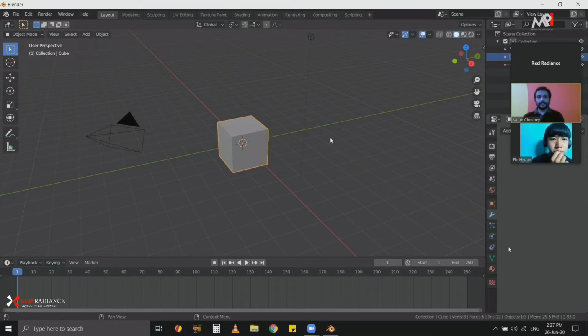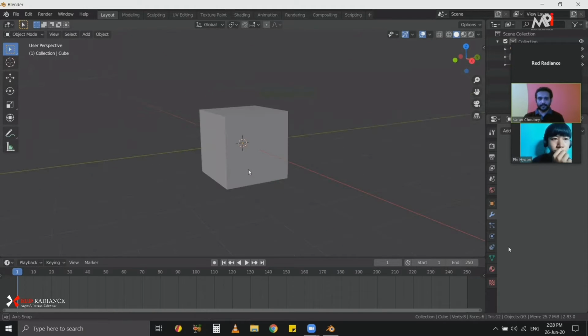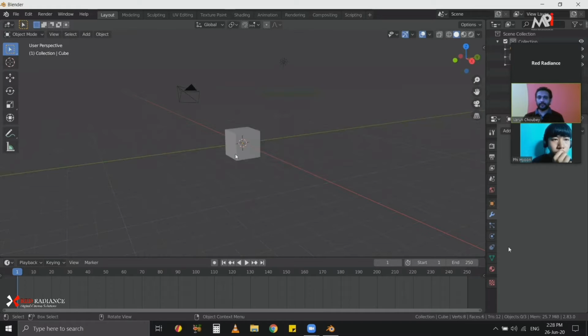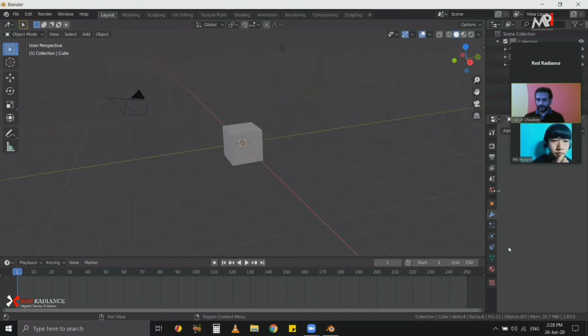Okay. Now, the idea of this session is not to teach you Blender, but to show you what is possible. And even if you are not an artist, like if you think you cannot model, still you can use 3D. And that is possible with modifiers because then you can access a lot of procedural effects, which happen very organically, and you don't have to do a lot of things manually.